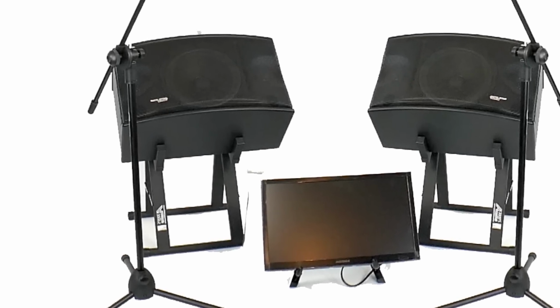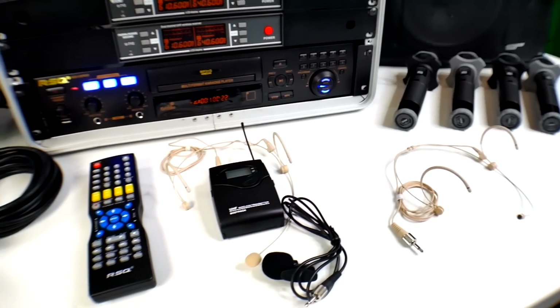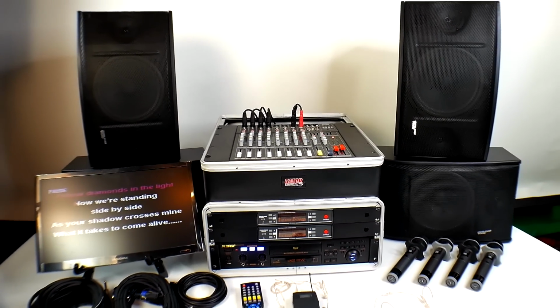It's like $150 normally to rack these. We'll include that, all the wires. You get lifetime support from me. You can call me anytime during business hours. We'll help you out. Any questions you have.